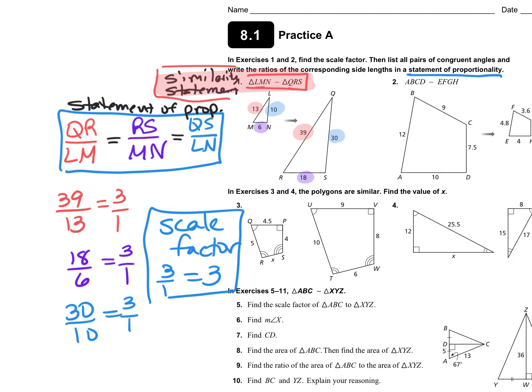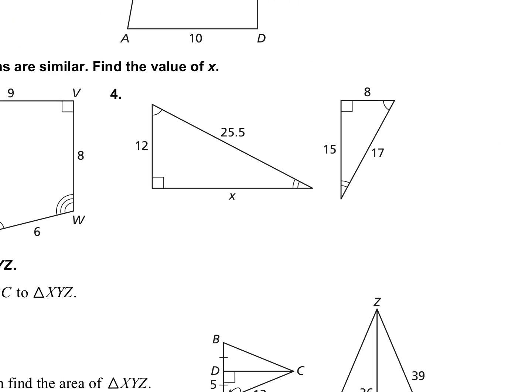So let me go ahead and jump to number 4. Notice I was just told they're similar. I do not have the similarity statement. So what I need to do is look at the congruency marks to see what sides match. Here I've got a right angle, and it's going to match with this one right here. And then I've got this one with the double mark. So the side that's in between the red and the blue would tell me that x is going to match with 15.